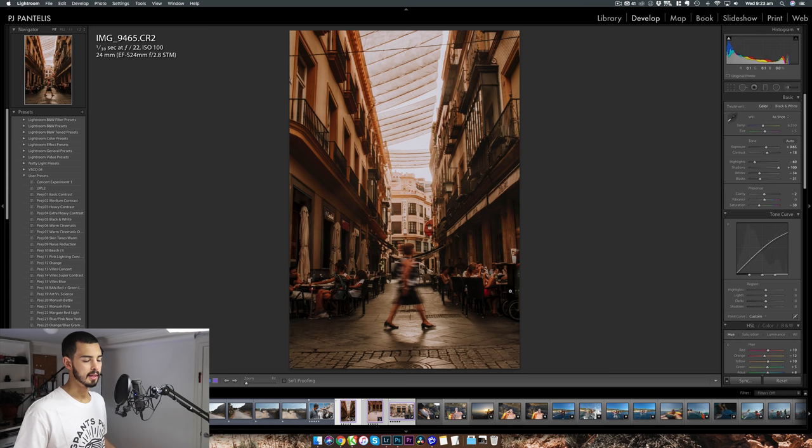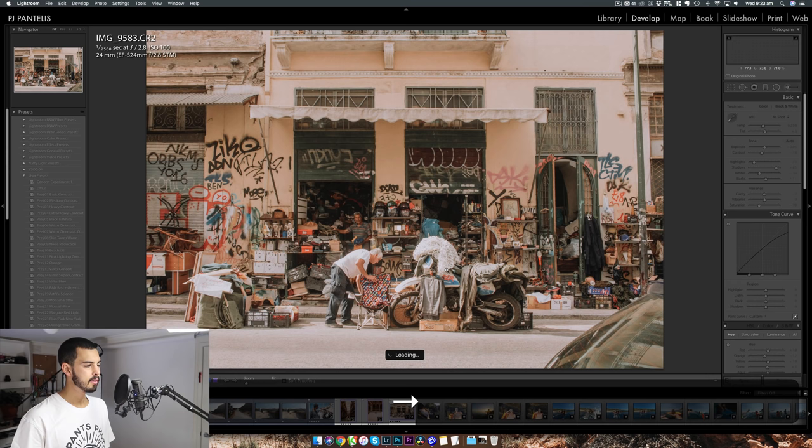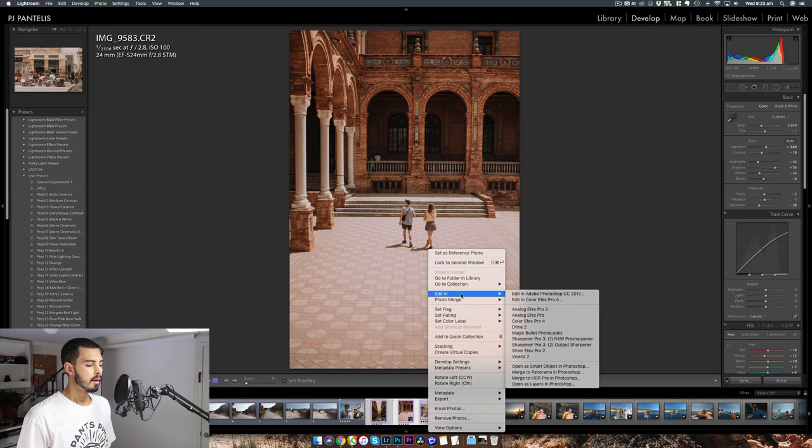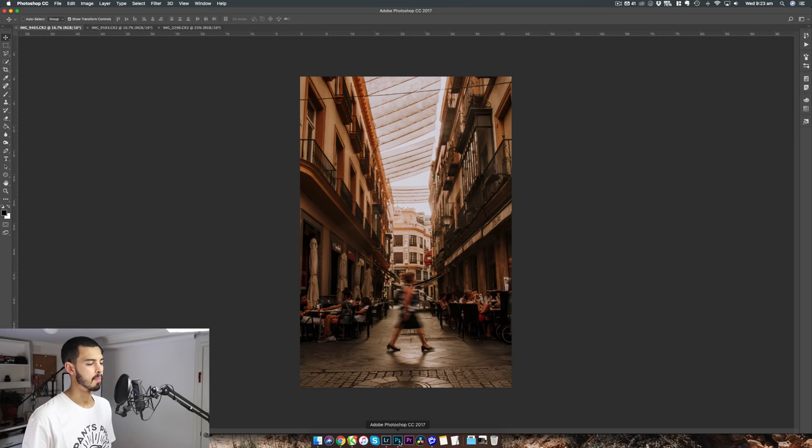These photos that I'm using are from my recent Europe trip. I've got a bunch that I want to put into frames. So what you're going to do first is select the photos that you want. I've got these three here. That one's from Athens in Greece, and the other two are from Spain. So once they're all edited and processed the way that you like, you're going to right click and edit in Adobe Photoshop CC. And that's going to open them in Photoshop. For the sake of time, I've done it already.